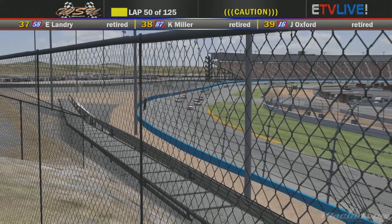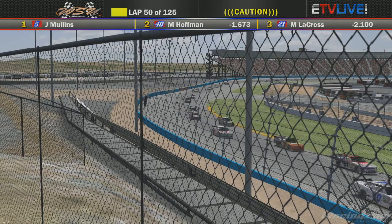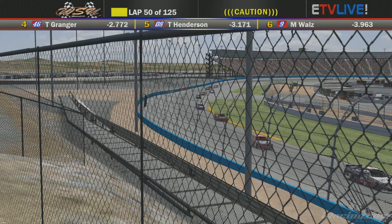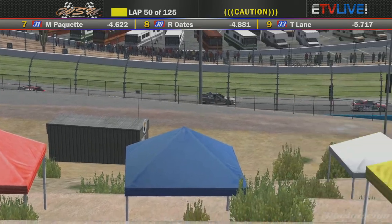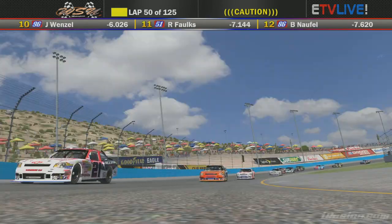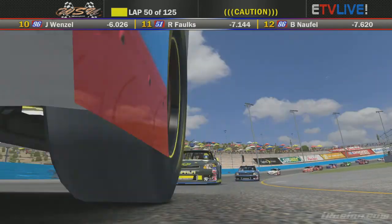And we have three torn-up race cars. Gagne is on pit road. The 30 is on pit road, and I believe the 3 is down there as well, of Nick Parrott. Yeah, there was nowhere to go for number 30. You can look back on it and say, I could have done this or I could have done that, but ultimately he had a car right in front of him with smoke, and he made the judgment to go low, and unfortunately got involved in the wreck and sustained heavy damage. But that's just part of the deal when you race. Sometimes you're lucky enough to miss it, and sometimes you're unfortunate to get involved in it.